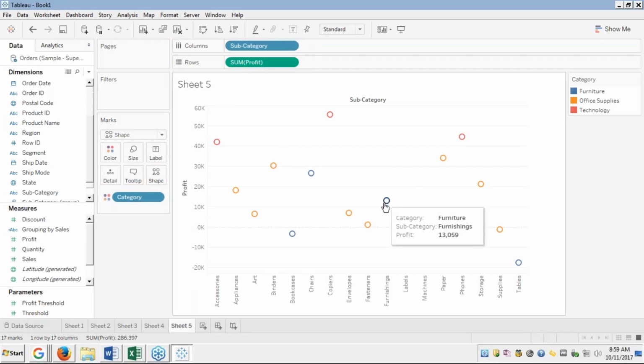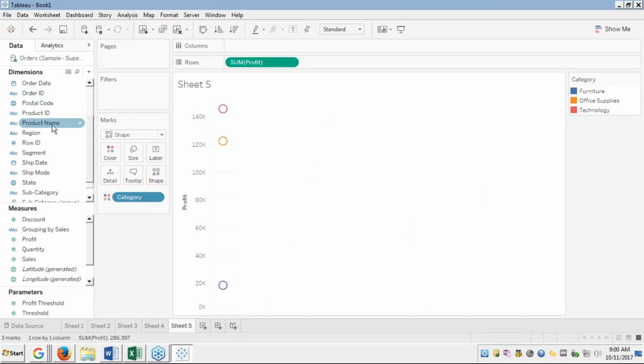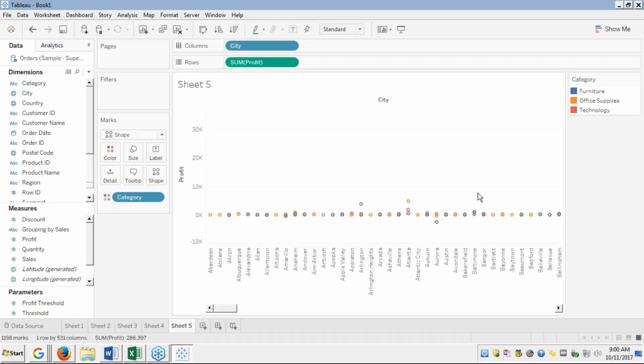This is basically used for comparing a large amount of data. So many accessories are there. I wanted to know which is doing a really good amount of sales among all the categories. I'm able to see that technology, copiers are doing the best. Which is least performing? Tables is least performing. When you want to represent this amount of data visually, and compare more fields and more measures, instead of subcategory I can also have a city here. City might have more data for me. So I'm just taking my city. Based on city, I would like to see the profit.